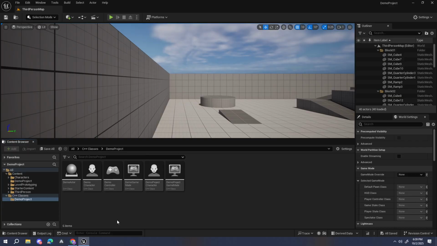TArray. Have I? Oh, I guess I can teach TArray. Does everyone know how to use TSubclassOf, or is there anyone who is unsure on how to use TSubclassOf? It's usually when you want to spawn, you use that parameter, you can set whatever actor you want to spawn, for the floor tiles, correct? Yeah.